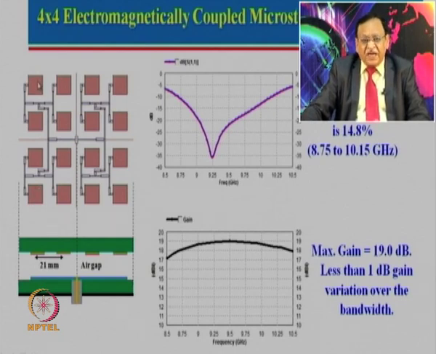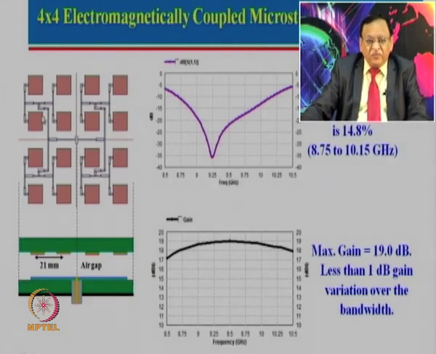Now we need to excite each of these elements, so we have used a feed network here. Let us say these 2 elements, there is a feed network over here, and another feed network over here that excites these 2 elements and 2 elements. Then we combine this feed network and bring it over here. The same 2 by 2 set is repeated here as well as here. The feed network is symmetrical for this side and this side. And now we are connecting these feed networks like this here.